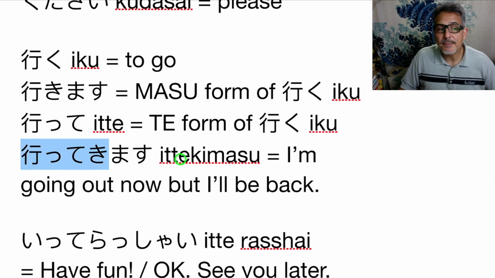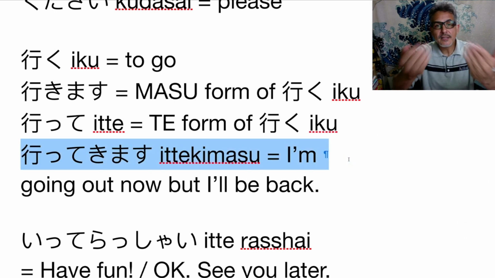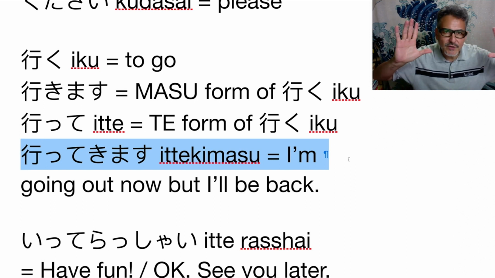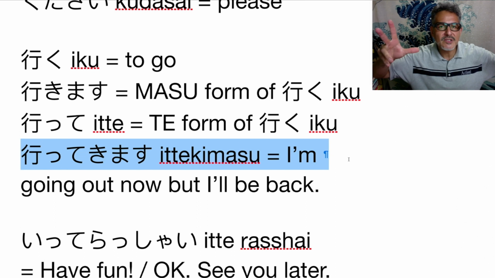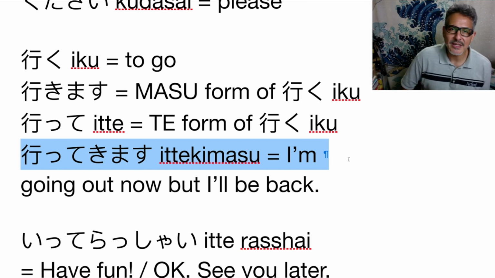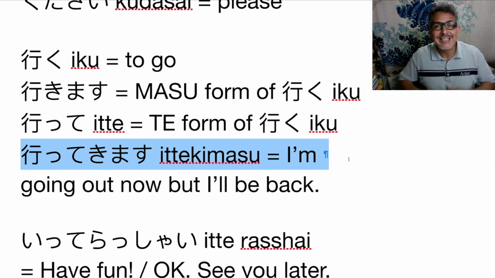Anyway, we combine both go and come into the set phrase, and Japanese is full of set phrases. Some might even say they're cliches, and you might think it'd be kind of boring to be repeating the same thing again and again, but in Japanese, it's considered polite to use these set phrases. I think maybe it makes everyone feel comfortable because everyone understands it. Of course, they do have puns based on these, but you must know the set phrases.